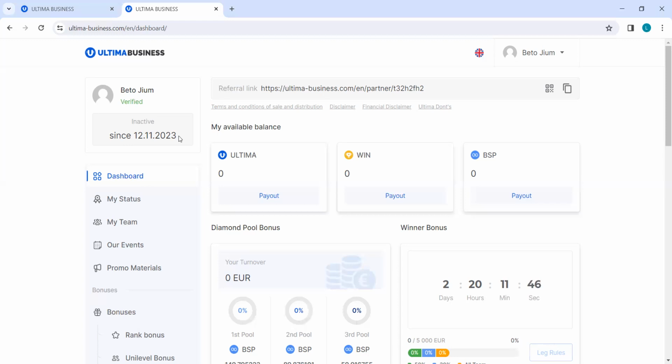Every account in this business is active for just 30 days. After 30 days, if you don't do what is expected of you, the account is going to go inactive. And like I said, if your account is showing inactive, it does not mean that the shares or split contracts that you have bought, through which you are supposed to be earning Ultima tokens daily, will no longer be serving that purpose.